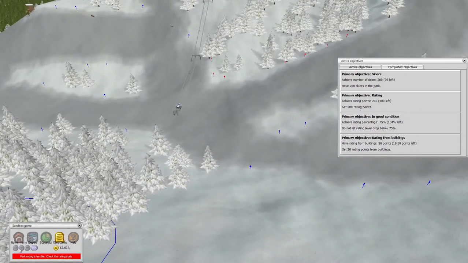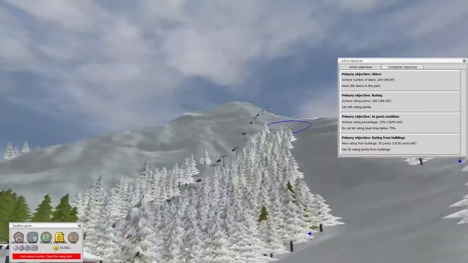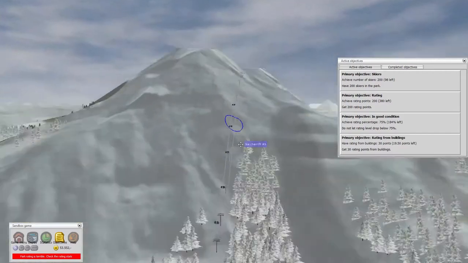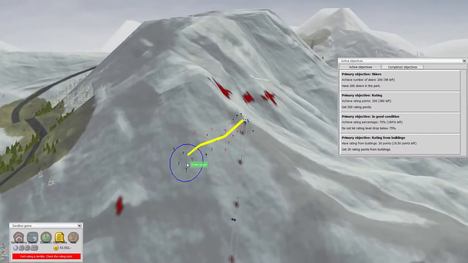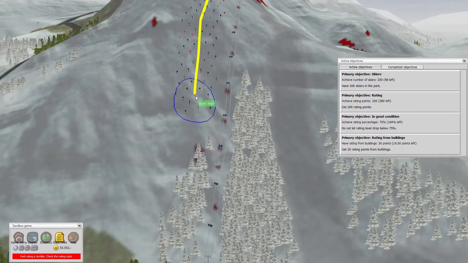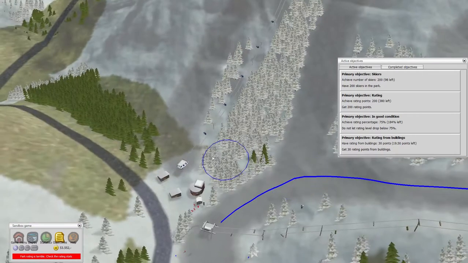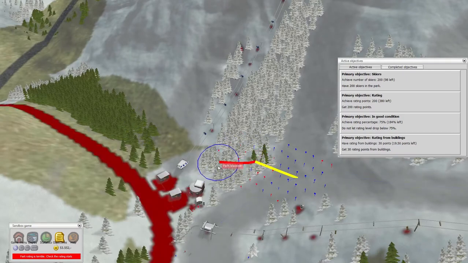Oh, and I need to go into here and replant some trees. Before I replant the trees, I kind of want to do a run down here. Just straight down, right back to there. And off of this slope, perhaps, just have a run that kind of goes into there.